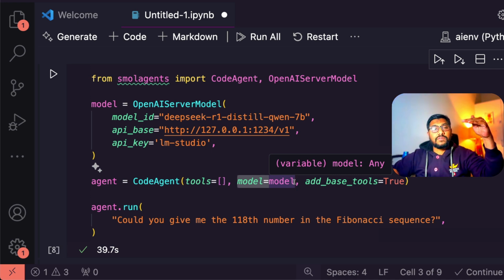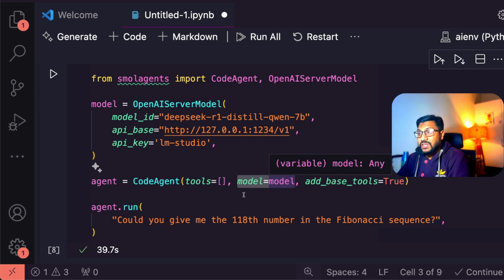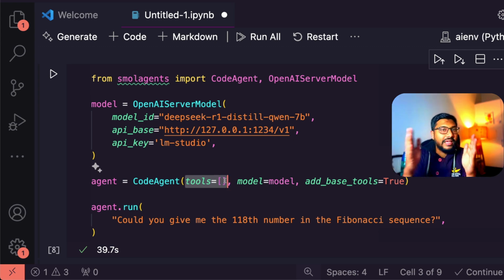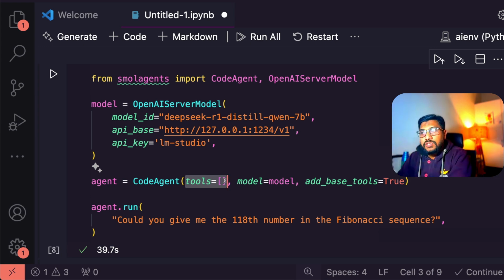So there is an objective, there is a model. The model is going to look at the objective, indicate what is to be done, and then make the objective happen, or make the task happen, the action happen, with the use of tools. As you can see here in this code, I have not given any tool. So this is a bare minimum, the most basic. It's like literally you went to a kindergarten and learned how to write A without using a computer key. So that is what this tutorial is.